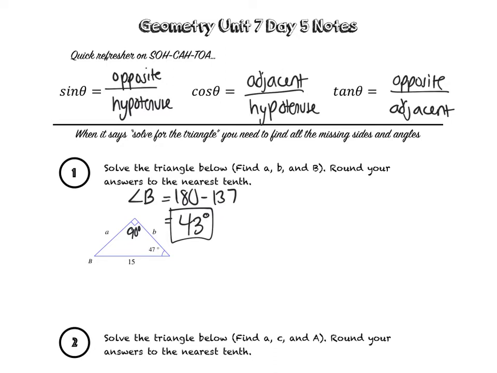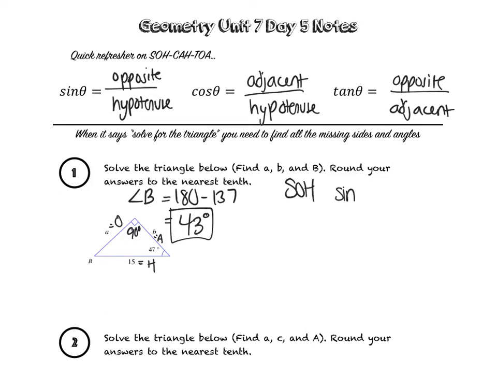The sides are where the trigonometric functions come into play, whether you're going to use sine, cosine, or tangent. First, we should identify what each of the sides are in the triangle. So 15 is the hypotenuse. In relation to 47, A is opposite of that 47-degree angle, and B is adjacent to that 47-degree angle. So if I want to find A first, I've got O and H. So that is SO. I'm going to have to use sine to find A.